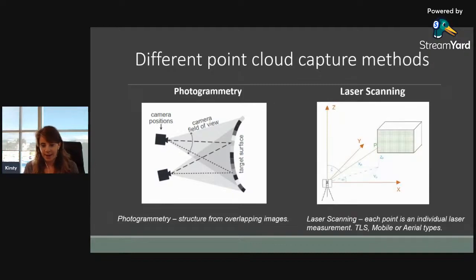And then there is laser scanning. So on the screen here, you can see a terrestrial laser scanner from a static tripod. It's got a pulse coming out onto a rotating mirror, and then the device is rotating to capture all the information 360 around it. There's also aerial and mobile mapping solutions, which all rely on sensor information and calculation of position to figure out all the measurements around it.